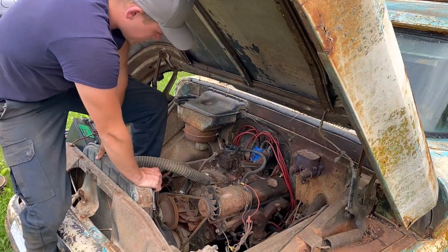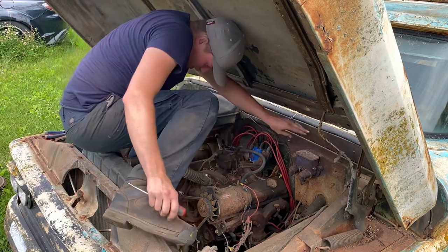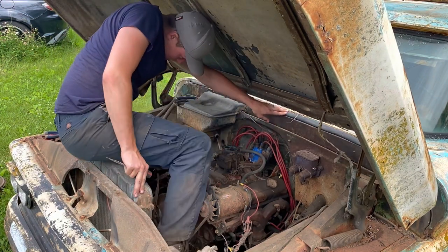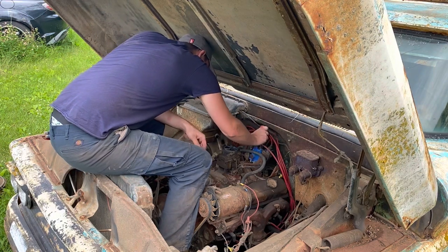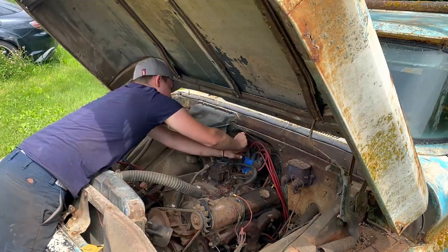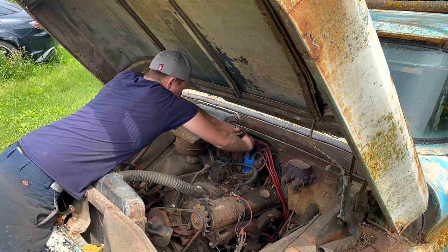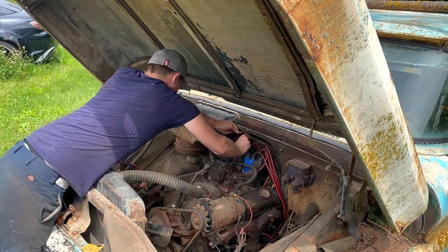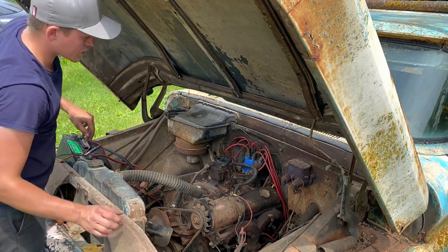Sandpaper. You want to grab some sandpaper? Oh, yep. I'll climb into the engine bay and become one with the truck. One quart bottle has gasoline. What color? Blue, I think, with a yellow top.